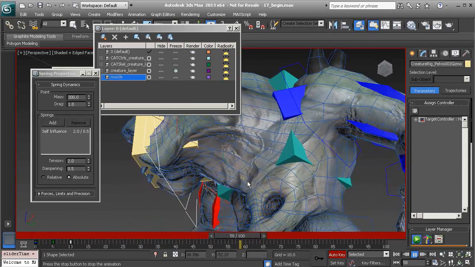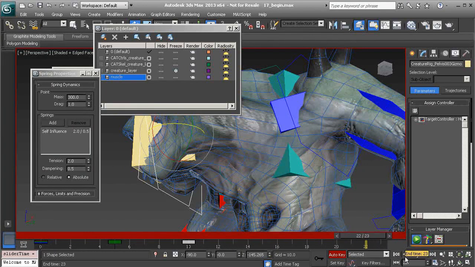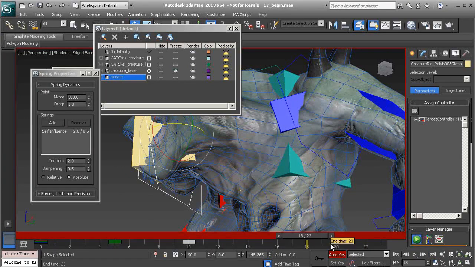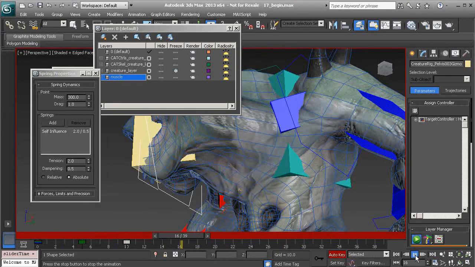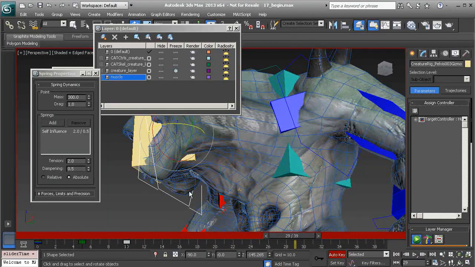Alright, great. Now because we're just working with a few frames, what I probably want to do here is remove a lot of these frames on our track bar. We could hold down Control Alt and drag with our right mouse button to do that. Great. I might add a few more, just so that there's a delay. Alright, so this is looking really cool.